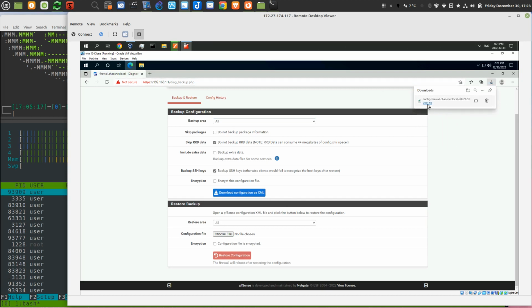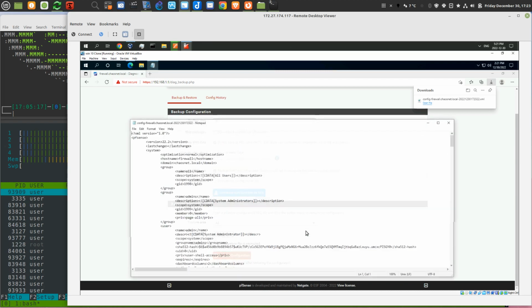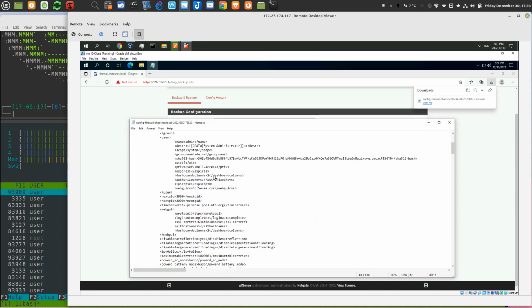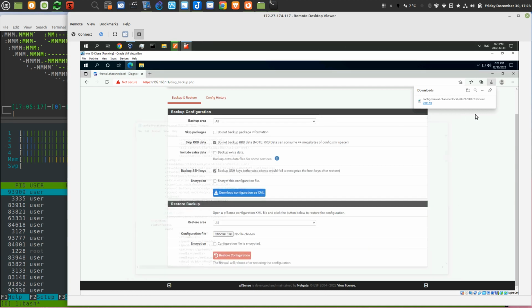And if I open the file, I'm going to open it with, let's say, Notepad. Well, I could open it with the browser as well, but Notepad's fine. And that's the file. And basically, I might go and check where it is. It should be most probably in the downloads folder, or I could save it there as well additionally. And this file, if I need to restore something, that's what I'm going to use.